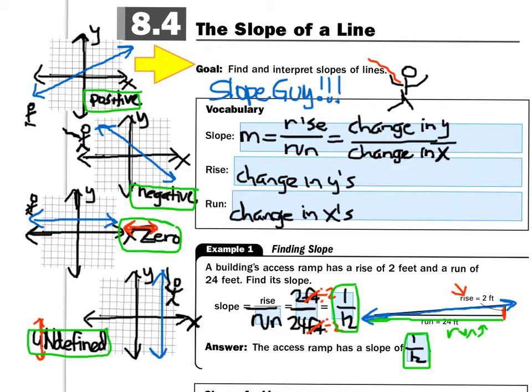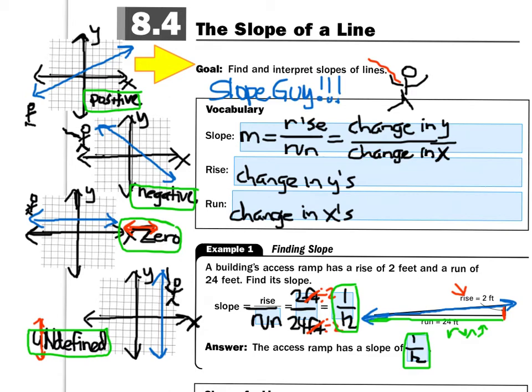Now sometimes slope guy runs into this situation. On this X and Y coordinate plane, I want you to draw a flat line just like this with your blue. And here's slope guy. And if he goes from left to right, it doesn't take any effort at all. It's kind of like skating or just walking on a sidewalk. It's really easy. So we call this zero slope. And I'll show you that when it's flat like this, you could make a Z out of it. So it's a zero slope.